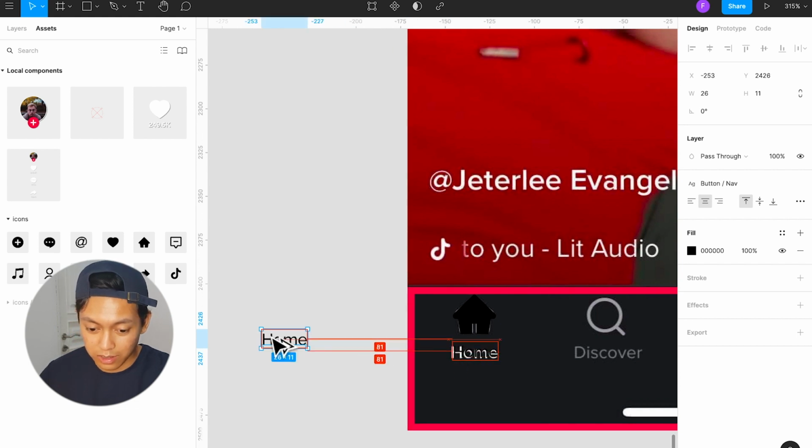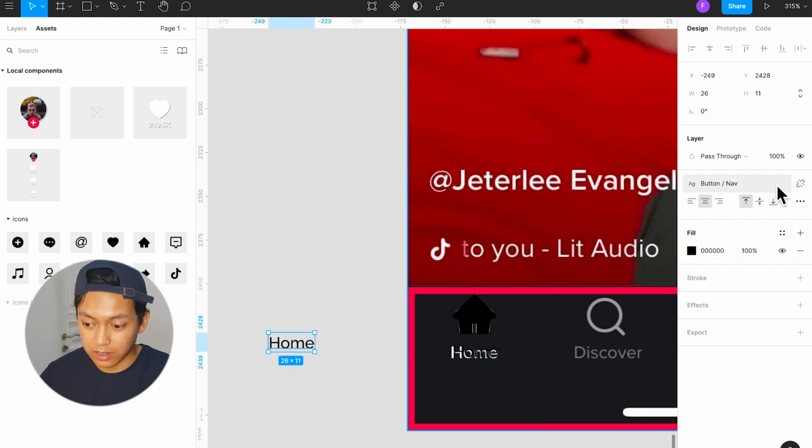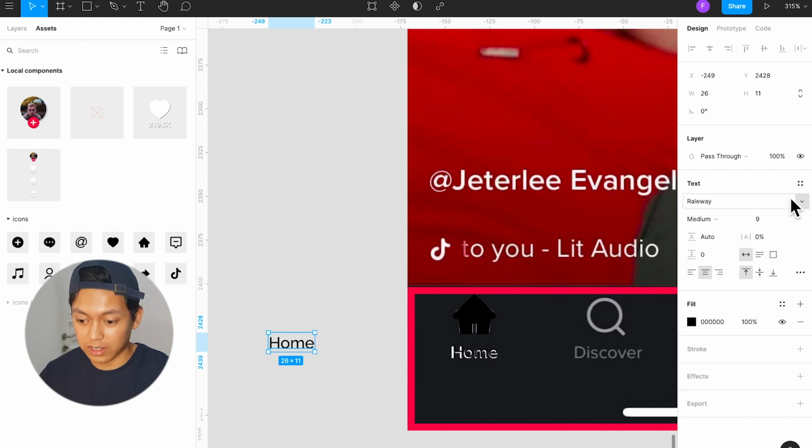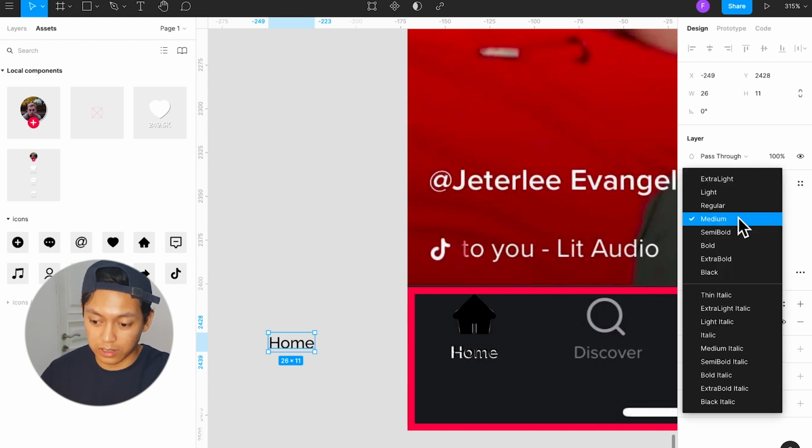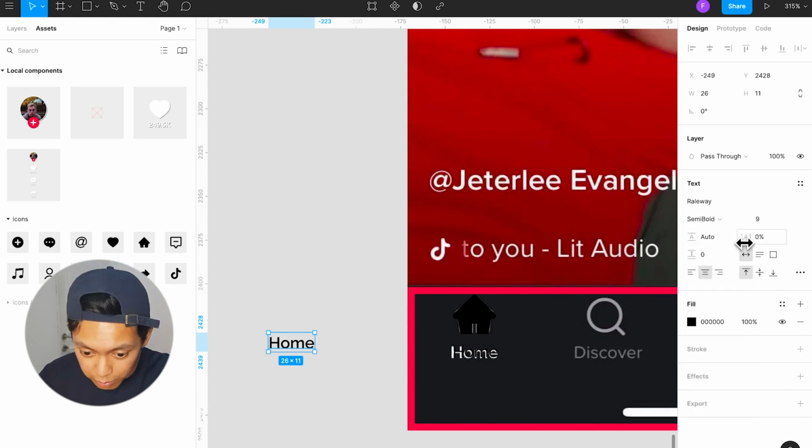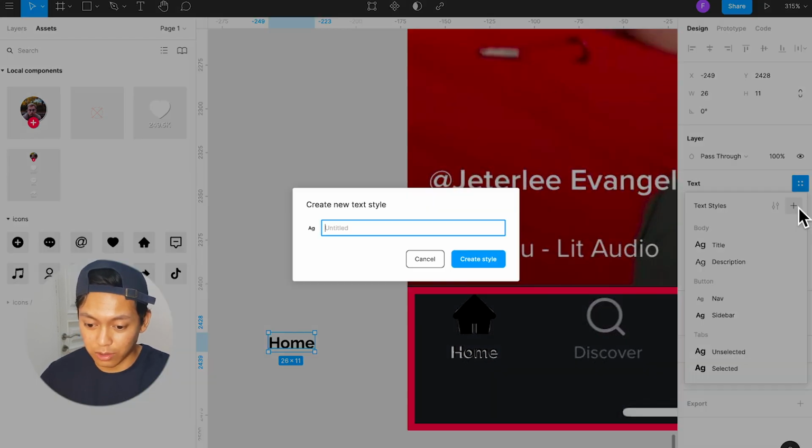So I'm just going to make a copy of this, unlink this text style, and then change the weight to, would it be semi-bold? I think it's bold. So yeah, we have our text style for bold, and now I'm going to create a text style for this. It'll be called button / nav selected.